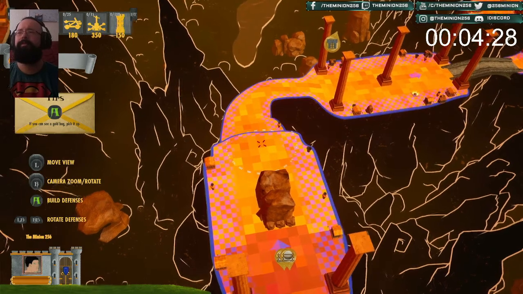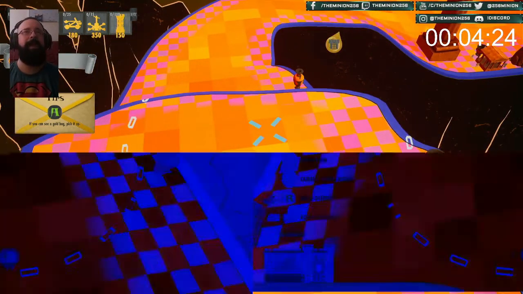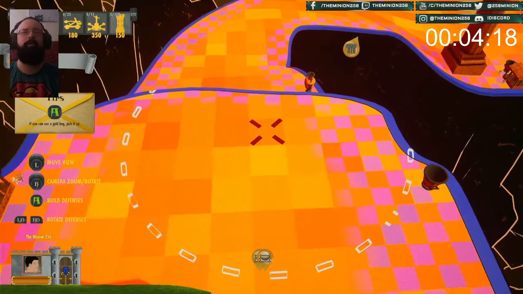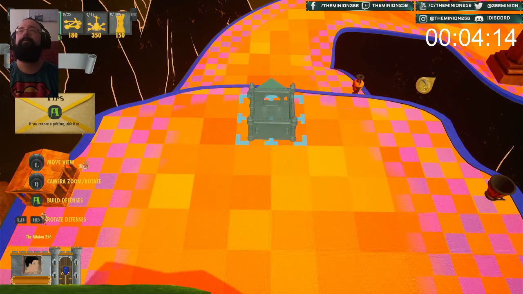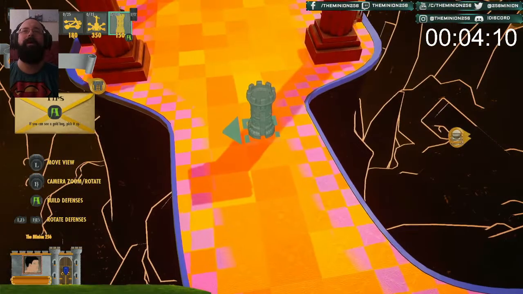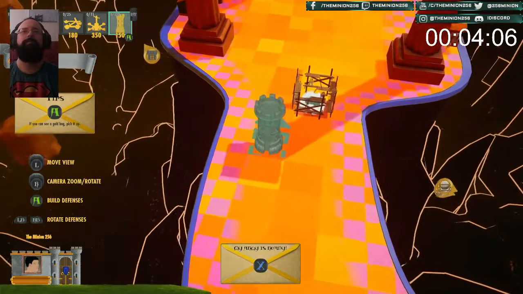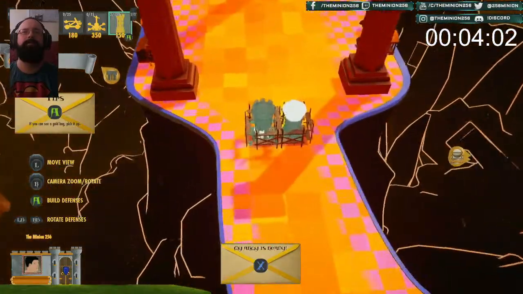The farts is happening. A is build defenses. I'm pressing A. And it makes a cloud of smoke. That's a lightning attack. That's not... There we go. Figuring this out. Alright. Turn it. Rotate. Thank you! Boom! Tower defense!